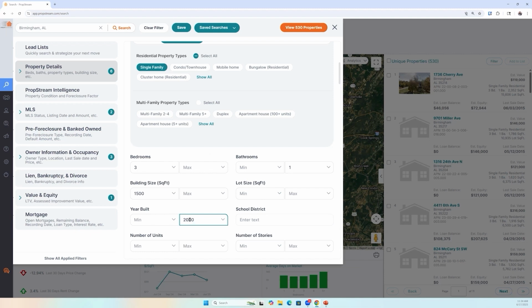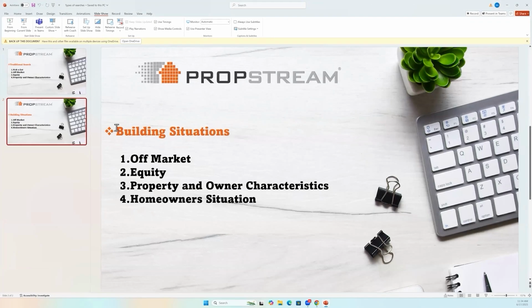So to your point, Dustin, we have so many filters. It really boils down to what your exit strategy is. And that's really the point I'm trying to make at the end of the day: everyone's different. We don't gear this product to an agent, a lender, or a contractor. The funny part is anybody can use it. It's just, what's my exit strategy? And all I have to do is apply those filters.